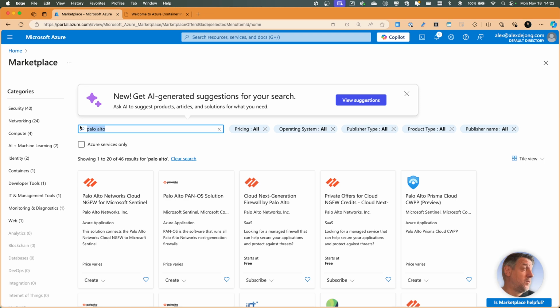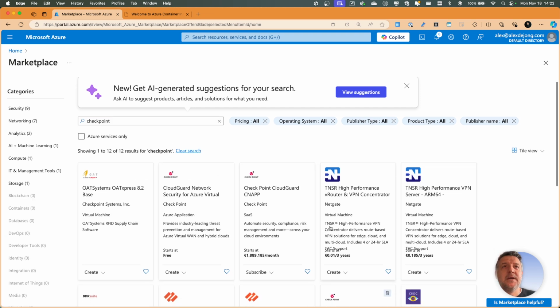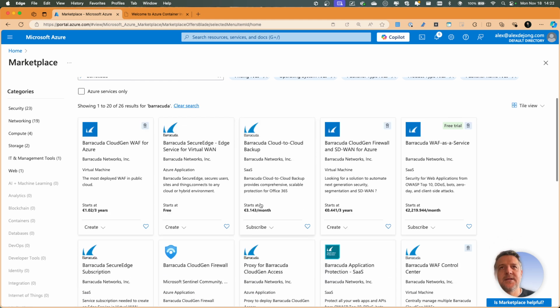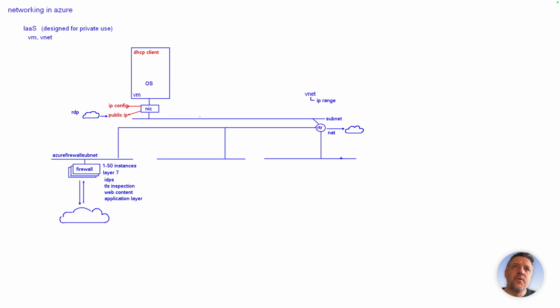Or maybe you've heard of something which is typically a spam filter. Man, I always forget the name. Checkpoint. Sorry? Checkpoint. Well, Checkpoint would be here as well. No, actually, I was thinking about Barracuda. Barracuda, is it here? Barracuda also has solutions. So what you can do is create a subnet and then connect that Barracuda, Cisco, F5, Palo Alto, or any Checkpoint solution to that instead of an Azure firewall, just fine. Not a problem.